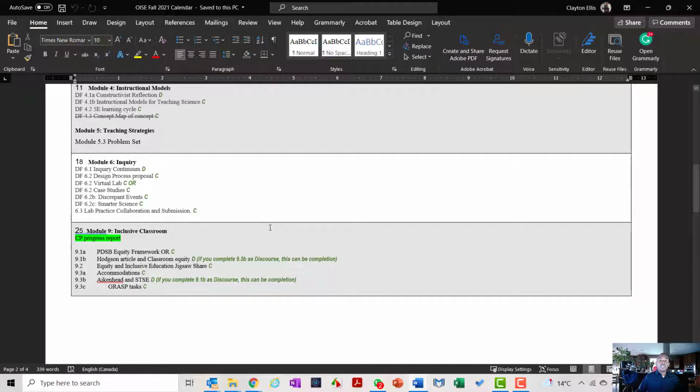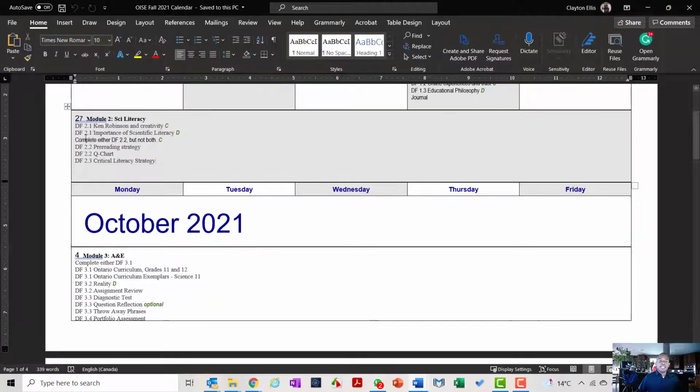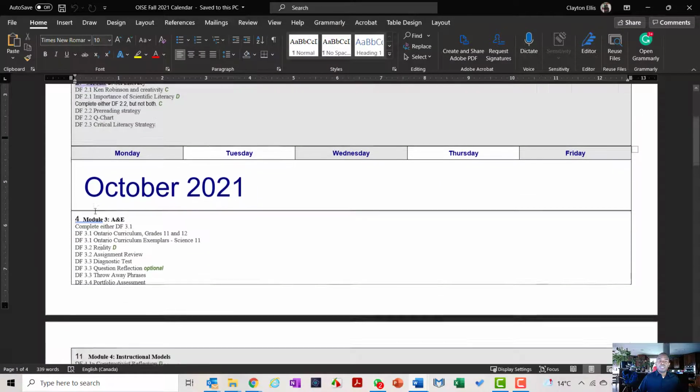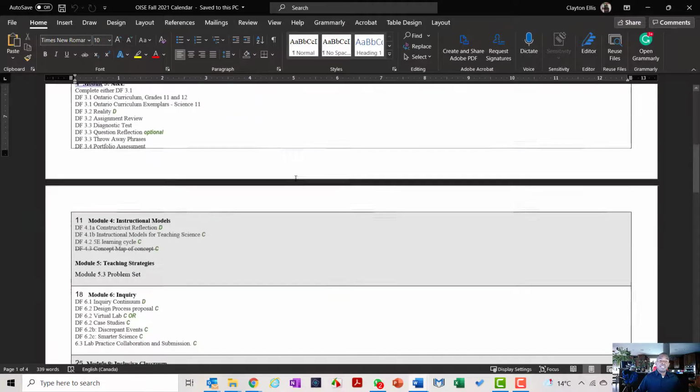And those modules are going to come up in the concept presentation, or they're going to come up in the pedagogical portfolio. So even though you'll see modules and discussion forums here to complete on the calendar, always read the announcements. And it's in the announcement where I'll be very explicit about what you're completing for a submission and what you're completing for your own personal knowledge, and then you'll demonstrate in the major projects. Okay, so that's the calendar.